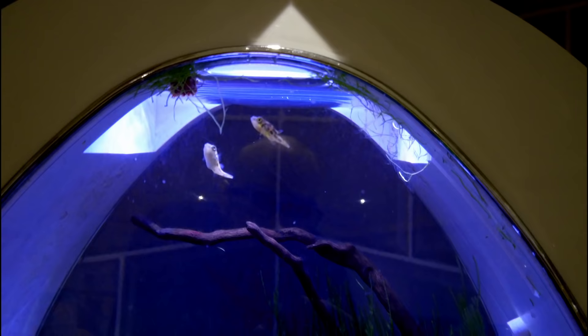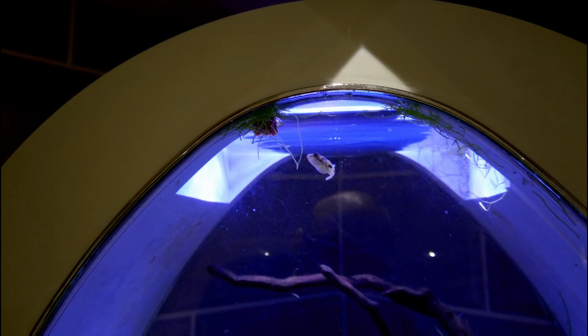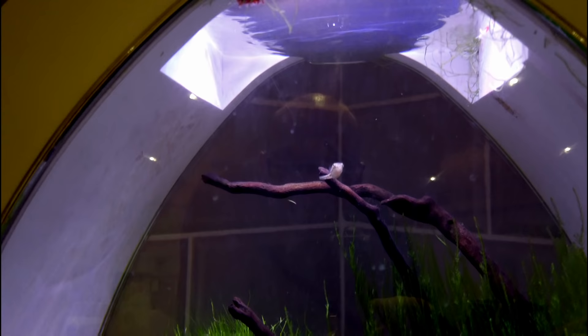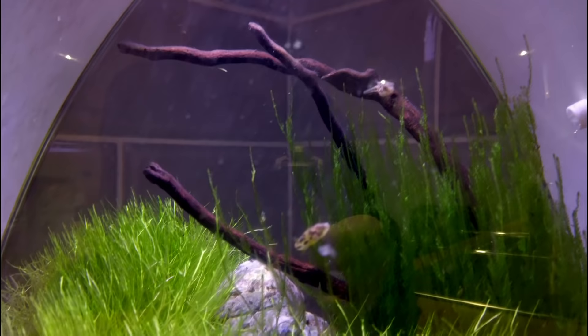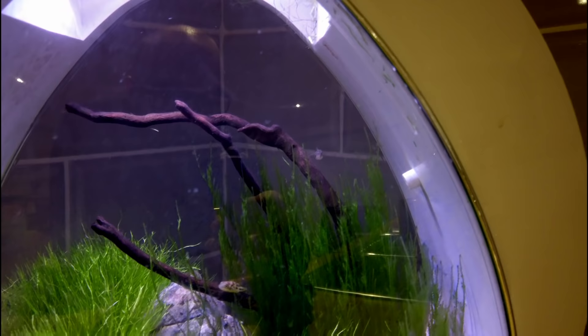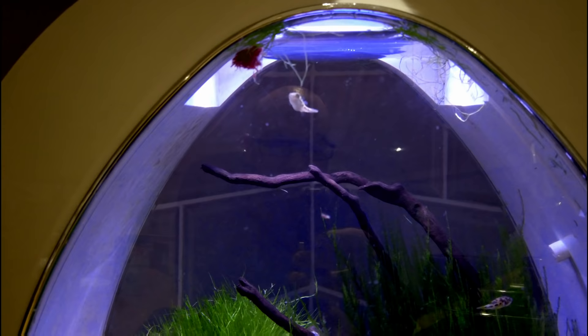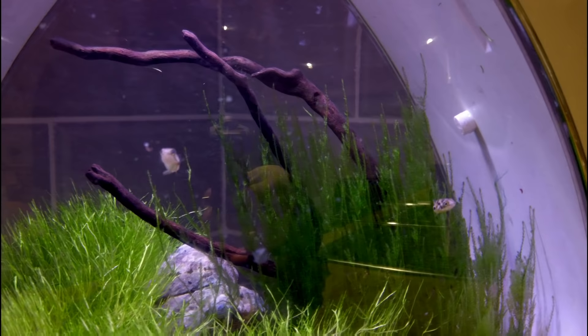I just thought I'd grab my camera guys because it's a rare shot - both the pea puffers are out. I'm just feeding them a little tiny bit of blood worms at the top there. They didn't see me put the food in but they can sense very quickly that it's there. So it tends to sit in this little area, then it just starts breaking up and little bits float around the tank and these guys tend to hunt it. There's also tons and tons of little snails in here - that's what these guys have been eating. They've been in there for months now and they're doing really well together. There must be a breeding pair or something - that's what people have said, because that's why they haven't killed each other yet. They get along well - even when there's food there they're not fighting over it.